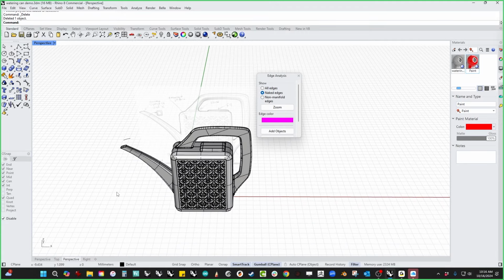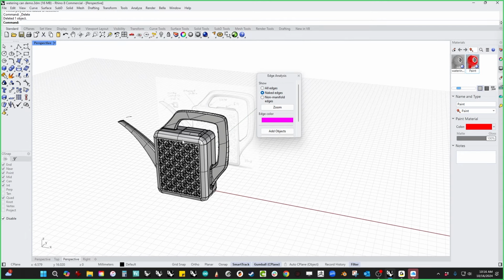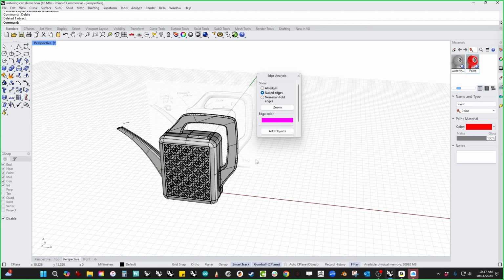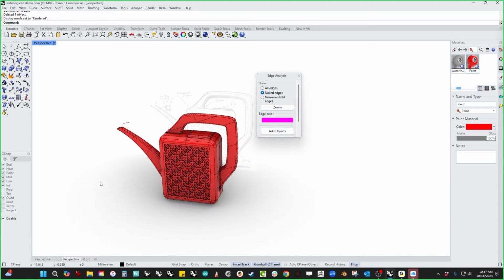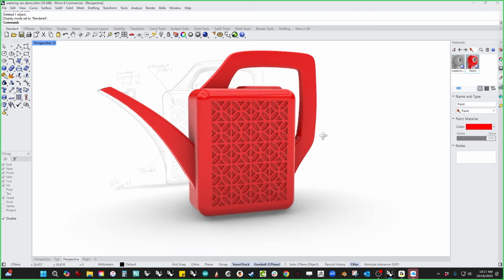Now, we have a couple of options here. The first thing, we could just call this done, right? We could say this is a blow mold, and they're going to make the tooling from this, and they're going to blow mold it, and they're going to call it a day. If I wanted to 3D print this, obviously I would have to have some interior volume on this, and shelling this would be an unholy nightmare, right? This would be something to shell. This would just be no fun in every possible way.